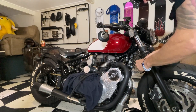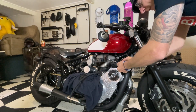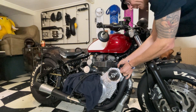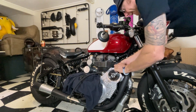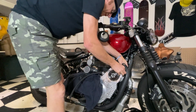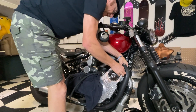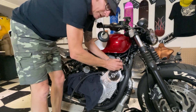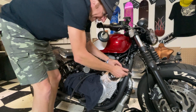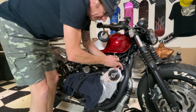So now I can put my banjo connection back on. This stuff's all quite tricky because everything's tight for space, but it does fit beautifully. This one's one of the easier ones to get to - the ones on the back of the oil tank are a little bit tricky. I've just had a look to see how much this oil costs - it's $128 US dollars a litre, so I'm going to be a bit careful with it.